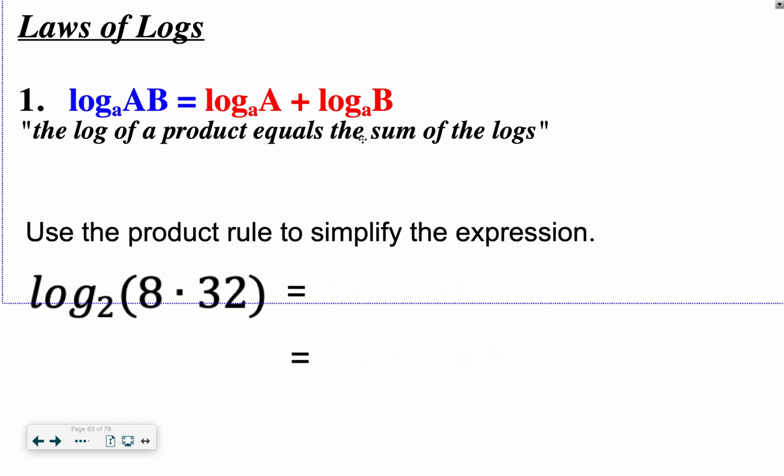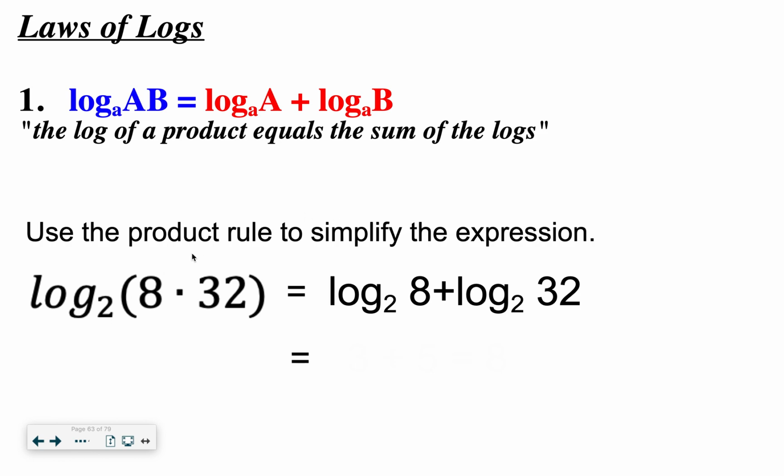And this right here is just the words for what I said. So just to give you a basic example down here, so if I had log base 2 of 8 times 32, I could certainly multiply 8 times 32 together and get that large number and try to evaluate the log. But if I couldn't use my calculator, easier would just be to use these laws. So if I take the law, because this is a product, I can separate the product with addition. So I can do log base 2 of 8 plus log base 2 of 32 separately, rather than multiplying them together, right? Now I'm dealing with easier numbers.